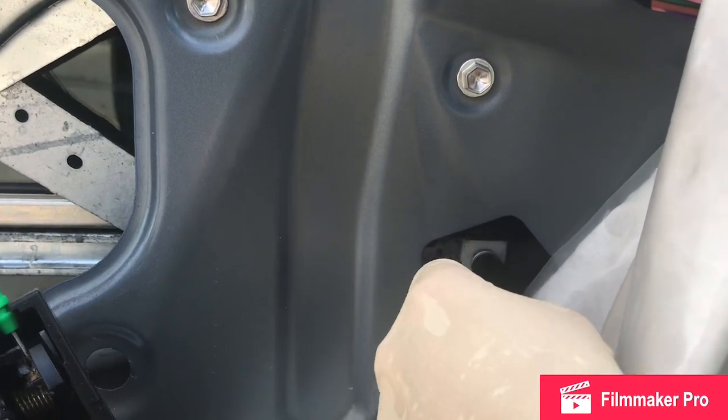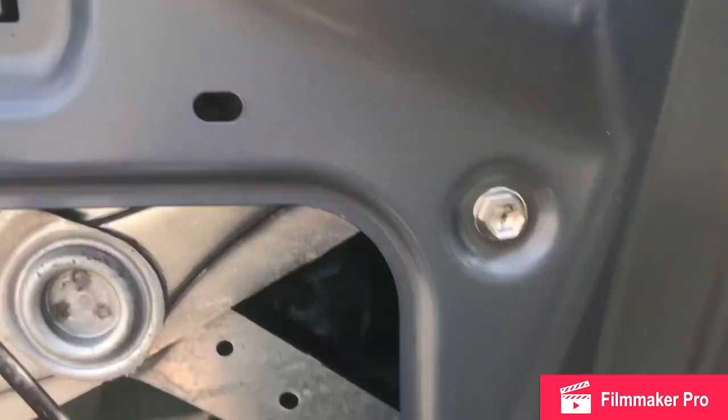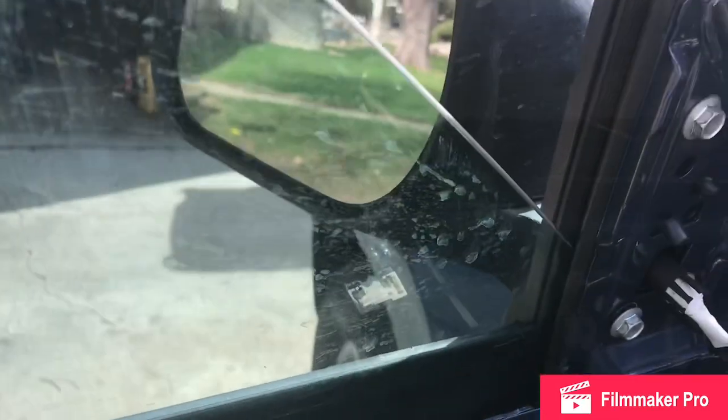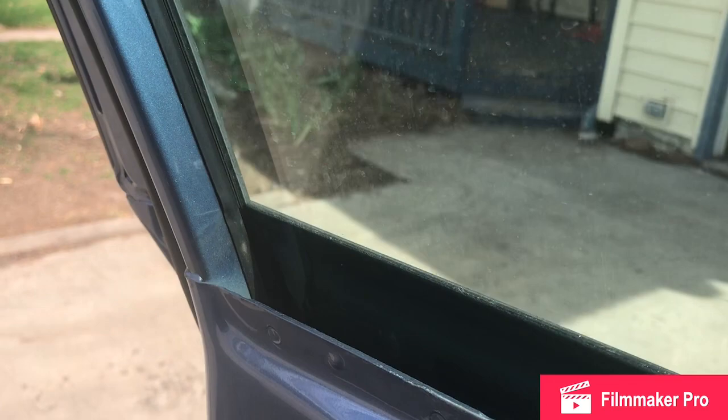Remember to turn your key off so you don't drain your battery while you're sitting here doing this. Now, I should be able to pull the window. When you pull your glass up and down, make sure you're staying in these rubber guides. It's a little tricky, but you can shine a flashlight down into the door. If you're not in the guides, it won't lift and lower.